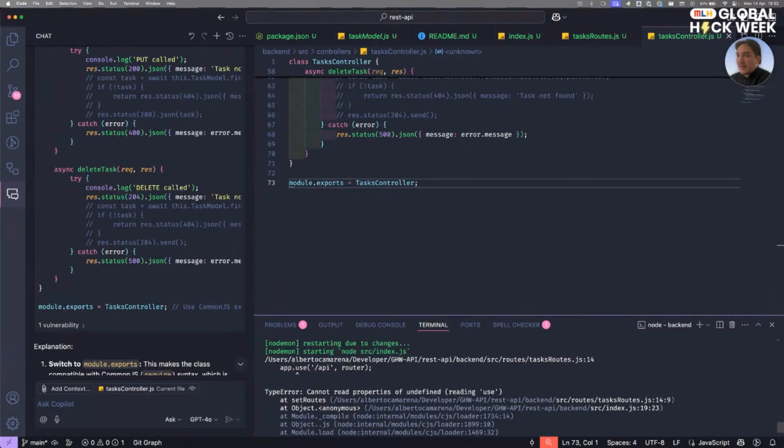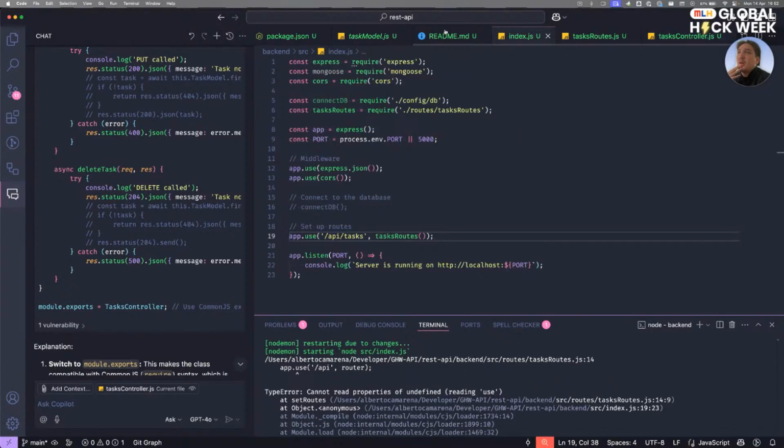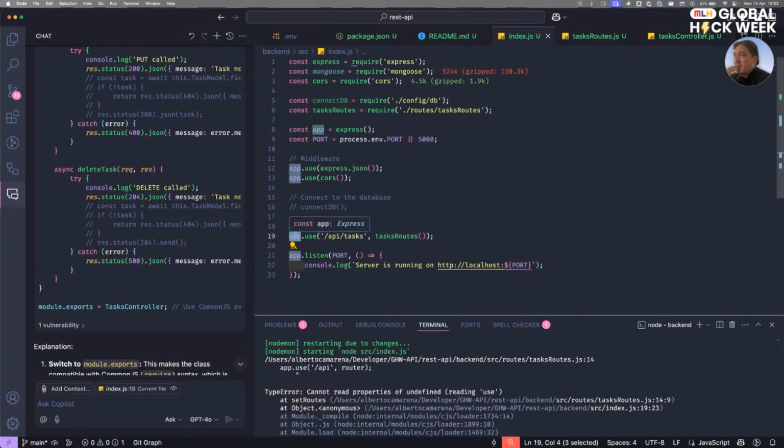Perfect. And now we have another error, which is cannot read properties of undefined using use. But the problem then is app express was already called.